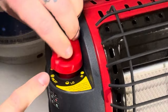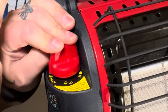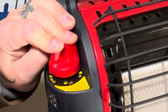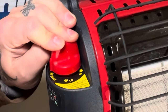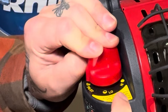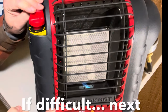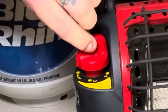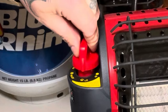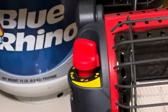Next, swing the control over to pilot, push it down and hold it. What you're doing is purging all the air out of the line — the longer the line, the longer it takes. That tiny hole at the end of the nipple has to push all the air out and get liquid propane up to the heater. Instructions say 30 seconds; try to light it every 30 seconds. Once it lights, you may need to push the control down slightly to slide it over to low — there's a little locking mechanism at each setting.